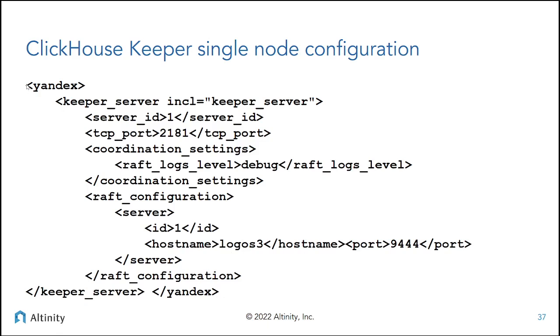And so as long as things are sane, anybody can set this up and actually have this running locally. It's really handy. If you have a larger ensemble, then they would have more complex files. So for example, the raft configuration would include all of the servers. And there are many other settings. You can check the documentation up on clickhouse.com. It describes all the other things you can change.